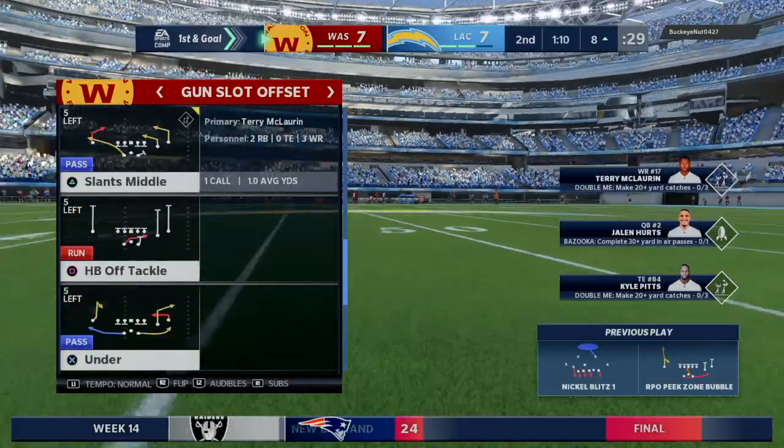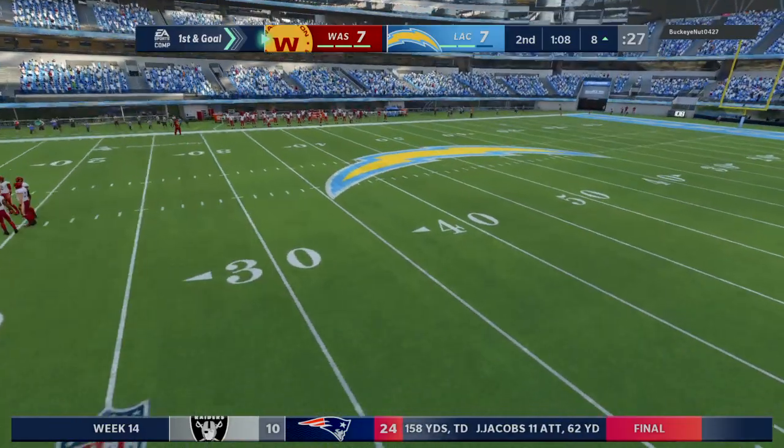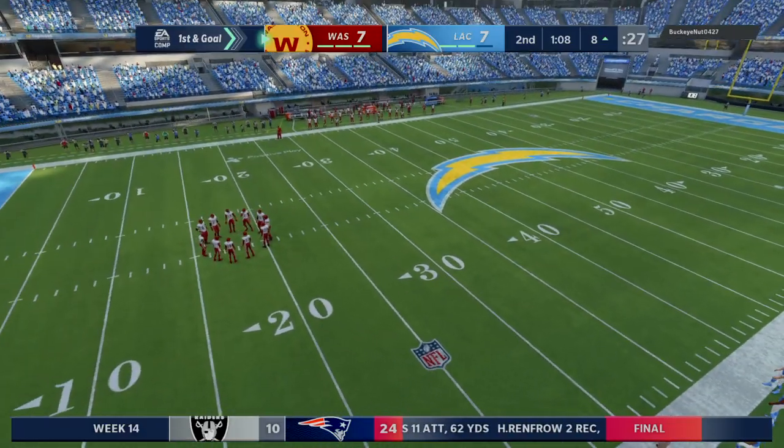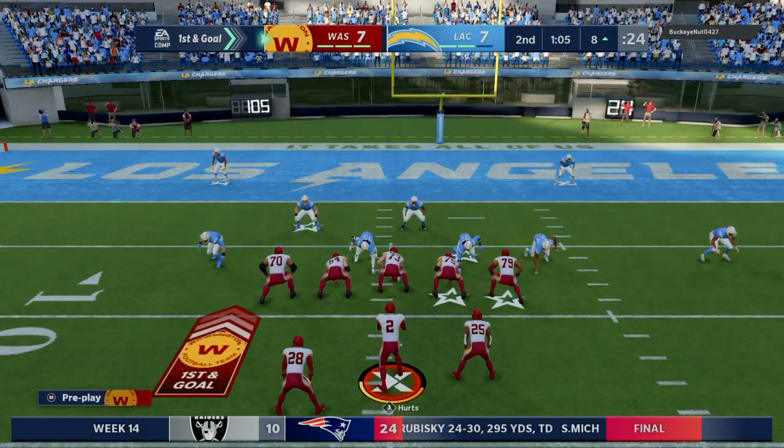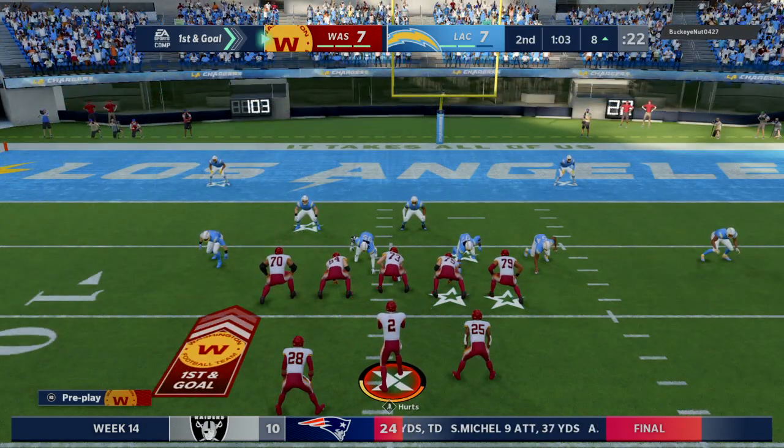and it looks like they're going to utilize him out of the backfield any way they can. And that time, they pick up a first down. So now on defense, do you assign a man to him and try and cover him before he gets going? Creeping up on a minute to play in this first half.